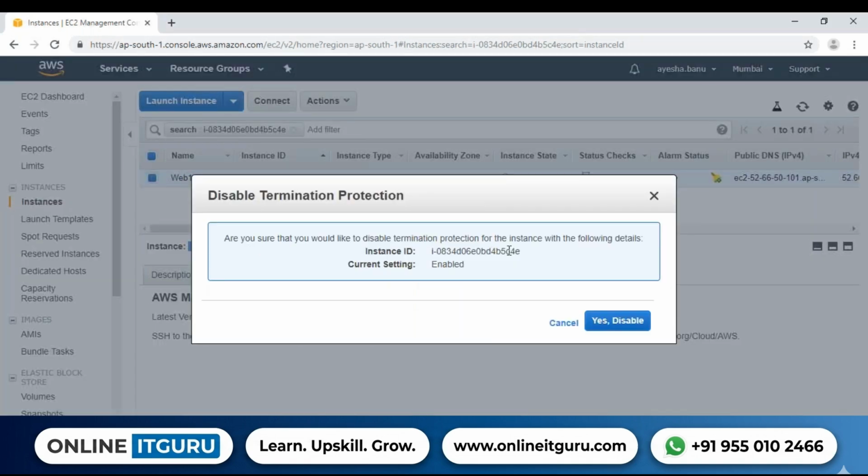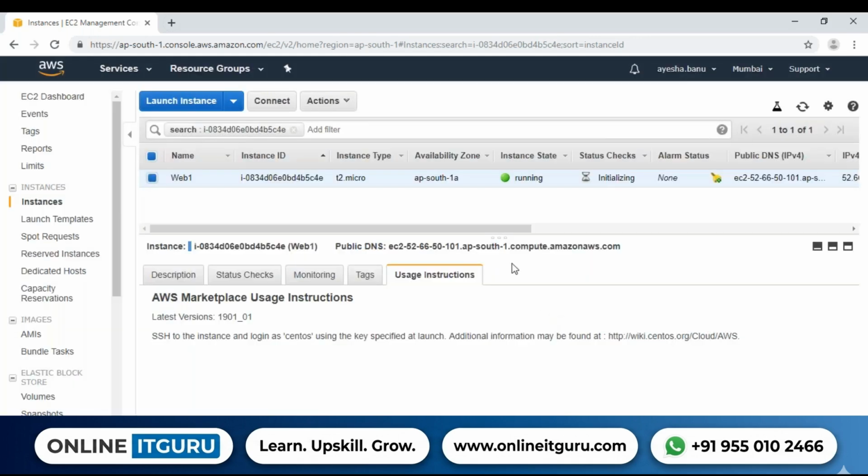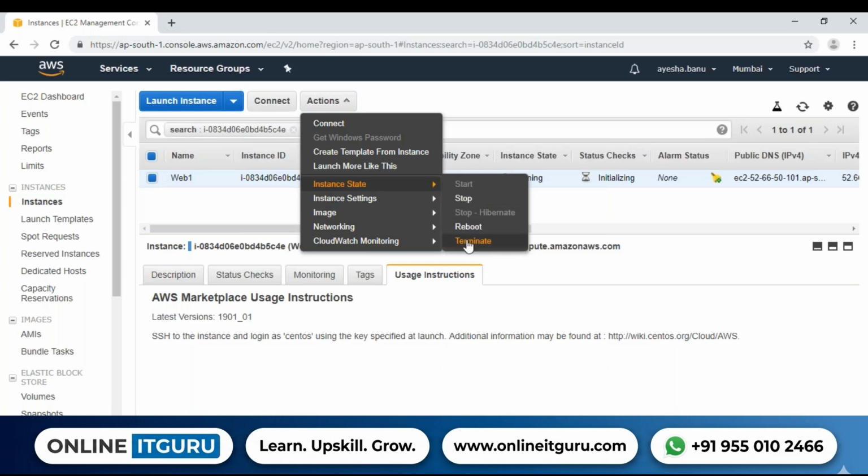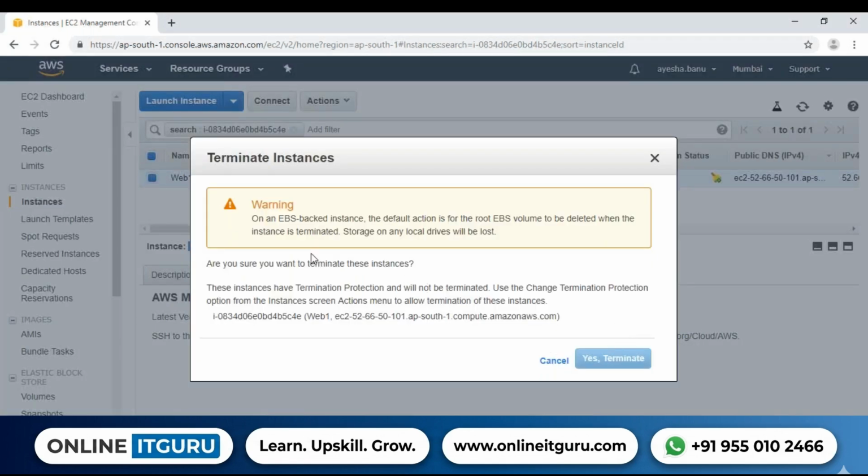Yesterday when we spun up one of the instances, we gave it disable termination protection. So if I go ahead and try to terminate this instance, it will give me this information. It says, are you sure you want to terminate this instance? This instance has termination protection and will not terminate.